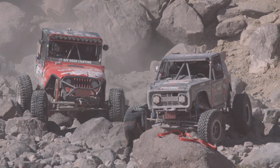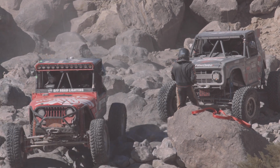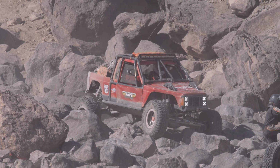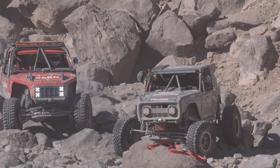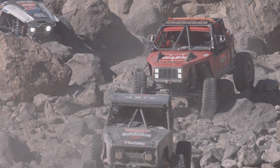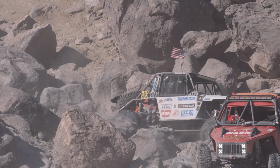Near jump. All right, I think we're going to see a pass right now going on in Spooners, as we watch Jeremy Jones possibly make his way around Scott Foley, and that puts a lot of pressure on Foley, because if he's in front of him, he's got him. Fab chassis overtaking a Bomber Fab chassis. Tried, but he closed the door on him, and Scott's not going to give this up.